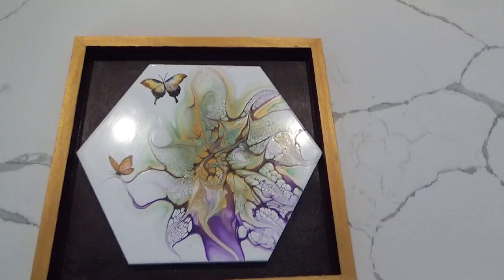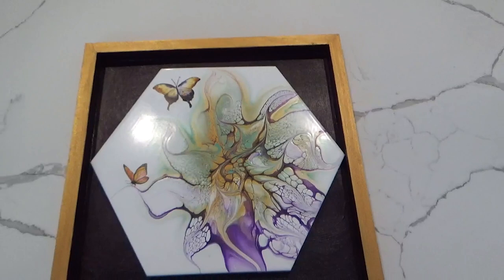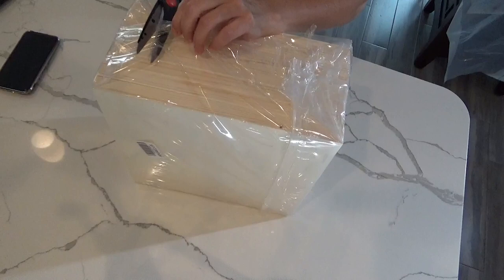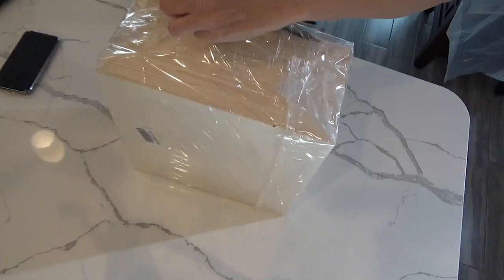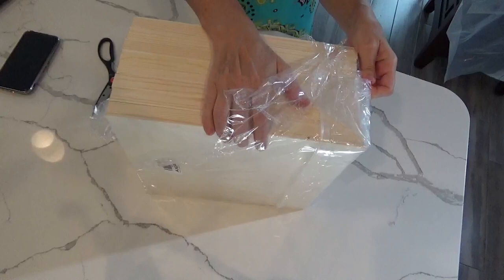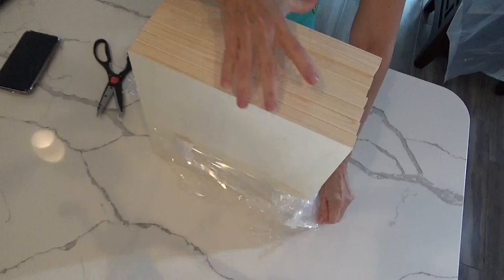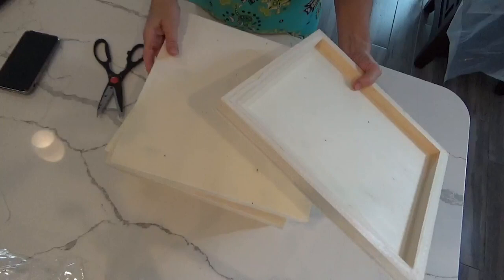It looks so much more dramatic. I love this - I'm super excited to see it under resin. These frames - I'm always looking for a bargain. I don't have a lot of money for art supplies. I ordered from Amazon and it was literally here in a few hours - I ordered it this morning. This cost $32.99 with Prime. That comes out to $4.12 per what I like to call a frame. But it's also a wood panel. They're really thin, and that's okay - eight of them in raw wood.